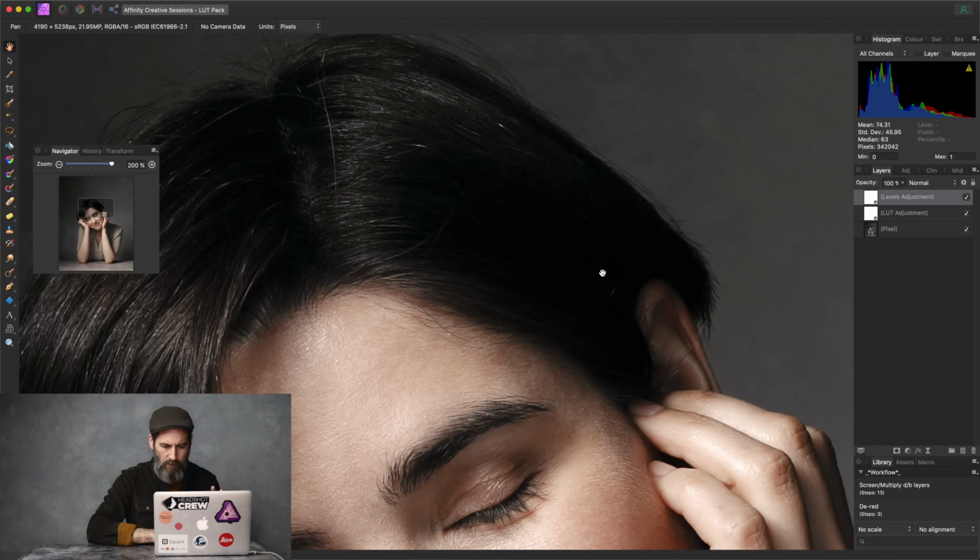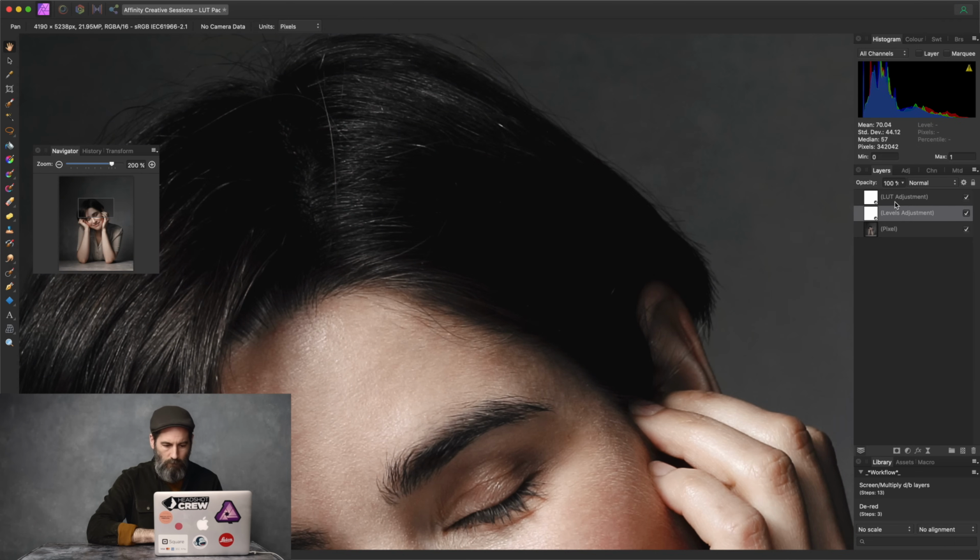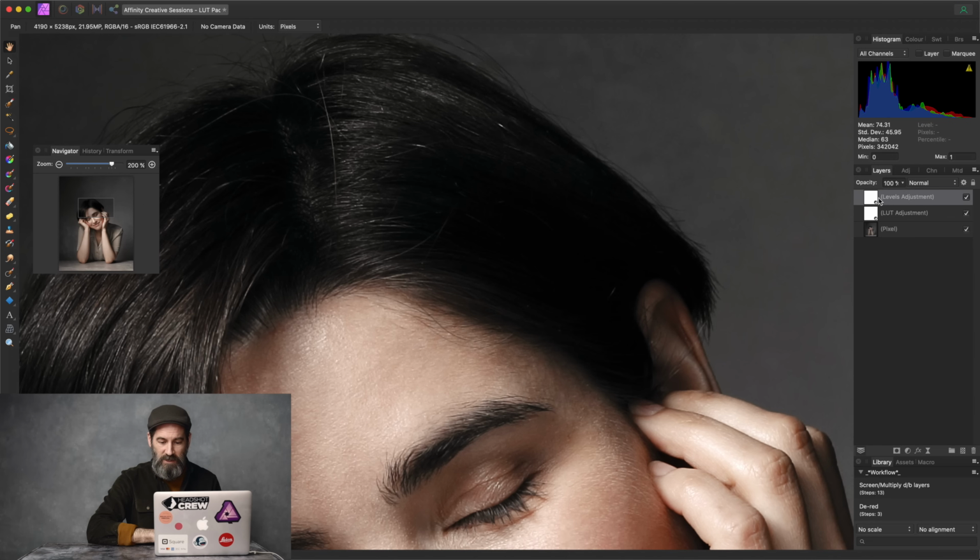But what happens if we move that levels adjustment and put it below the LUT? So I'm just going to move that down, and you can now see that that's blocked up all of those shadows. So we can call that a pre-LUT adjustment. I've modified the input rather than modifying the output. Now, this is not to my taste, not particularly keen on it, so I'm going to get rid of that and move it back to being a post-LUT adjustment by putting it on top. You can, of course, do that with any other kind of adjustment.